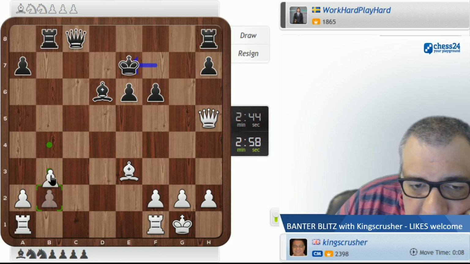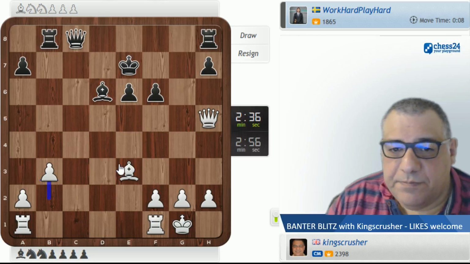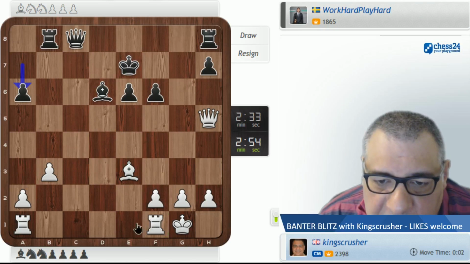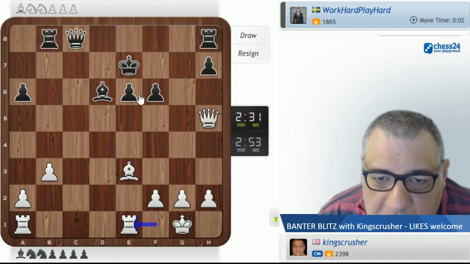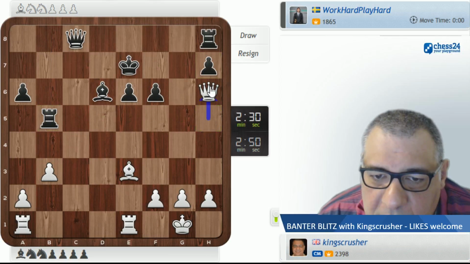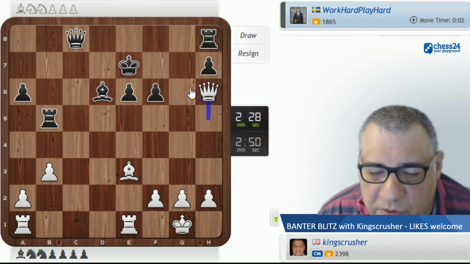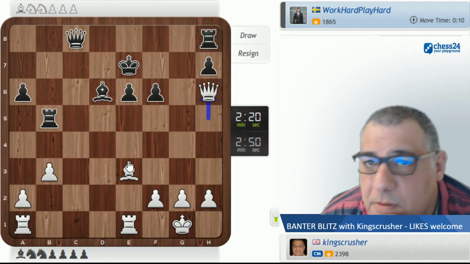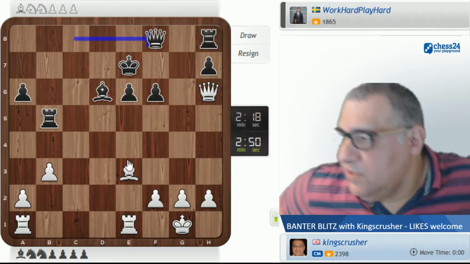Yeah, I might just take that pawn if it's not moved. Okay. So yeah, it looks like, okay, hitting my queen. So queen g7 is interesting. Sorry, I'm crouching down a bit too much over there.